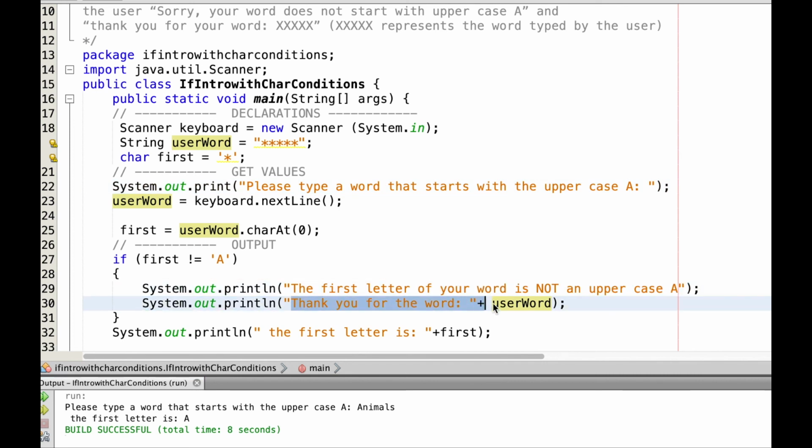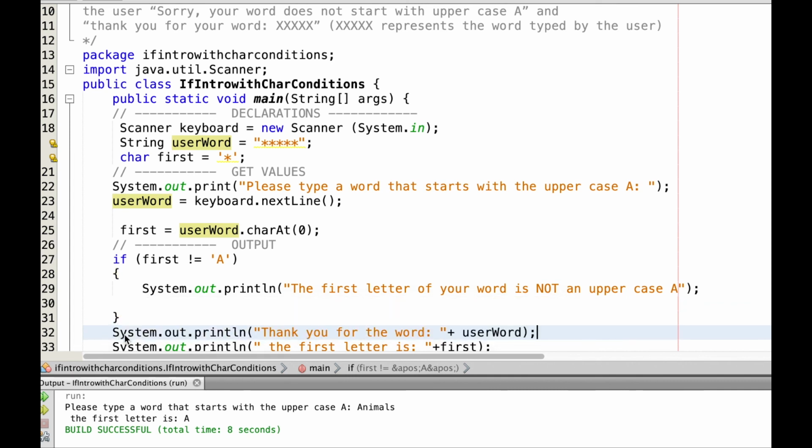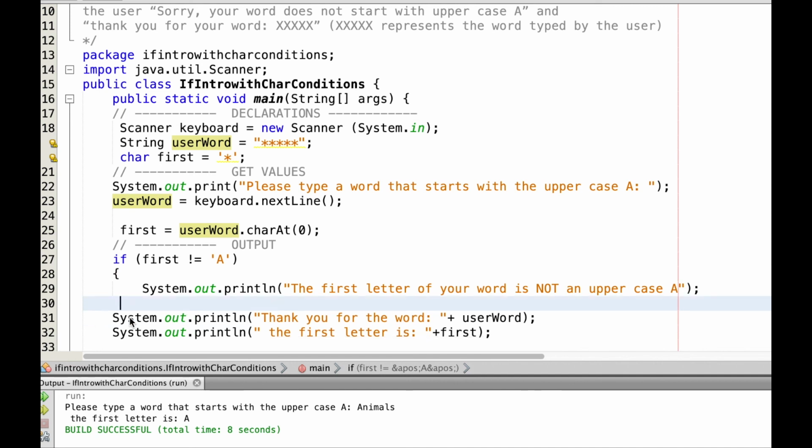So now that line, I'm going to move it outside. If I move it outside, I can get rid of those brackets, because brackets are only necessary when you have more than one line of code inside the if.